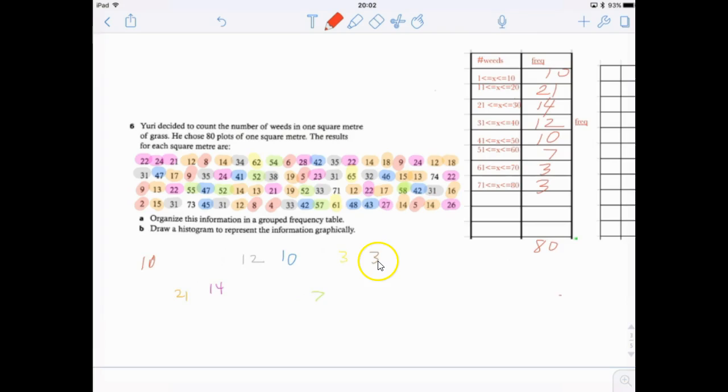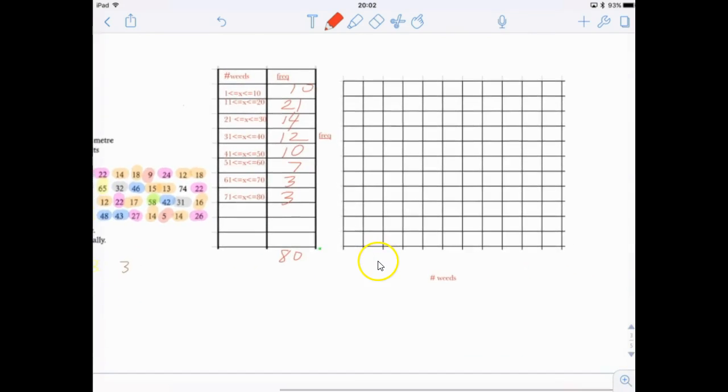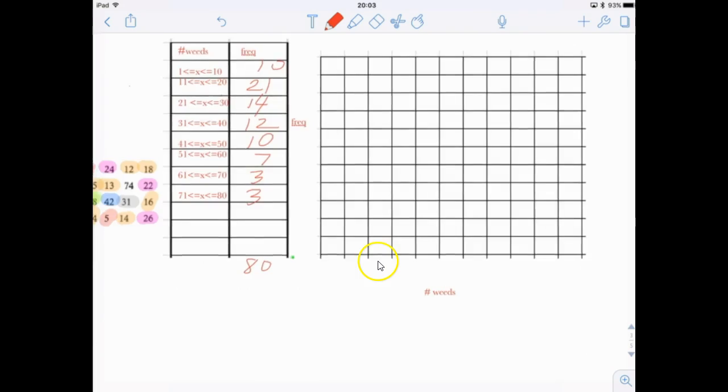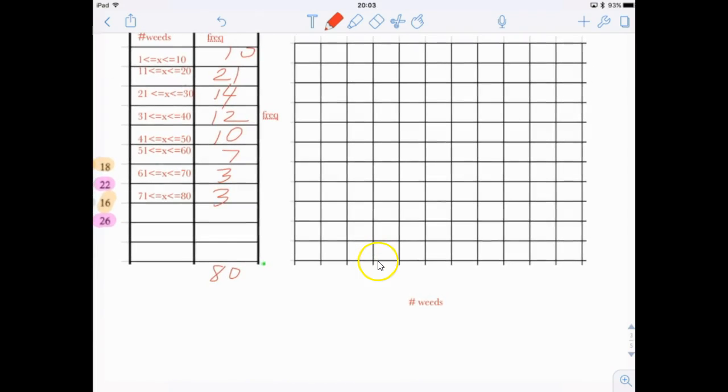Now I'm going to put these on a frequency table here. And the first thing I'm going to do is I'm going to mark the x-axis. And the way I mark the x-axis is with upper and lower boundaries that are the same. For example, the midpoint between the upper boundary of 1 through 10 and the lower boundary of 11 through 20 would be 10.5. 10.5 would be in the middle of 10 and 11. So we would use 10.5 as the marker between those two.